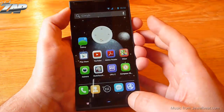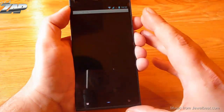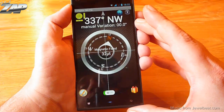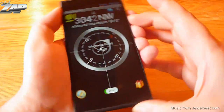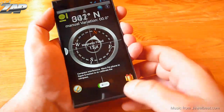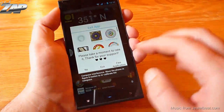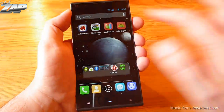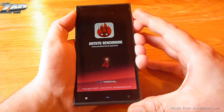But I can also show you the compass again with a compass app. There you have it, it's working. Exit. What to do next? Let's see what Antutu has to say.